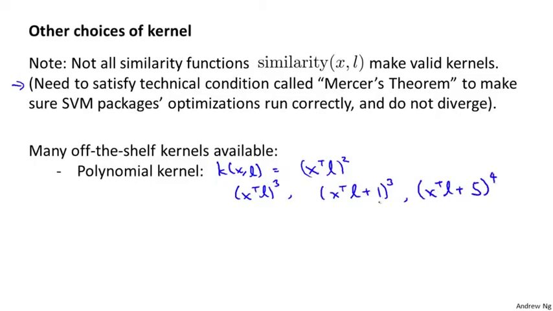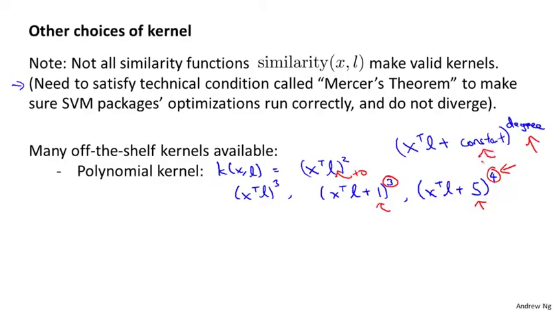And so the polynomial kernel actually has two parameters. One is what number do you add over here? And it could be 0. This is really x transpose L plus 0 over there. As well as what's the degree of the polynomial. So the degree, the power, and this number. So the more general form of the polynomial kernel is x transpose L plus some constant, and then to some degree in the exponent. And so both of these are parameters for the polynomial kernel.